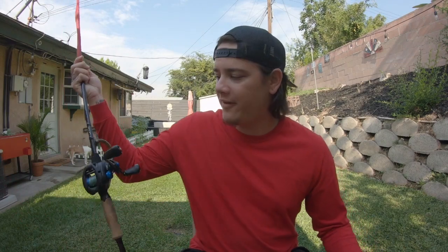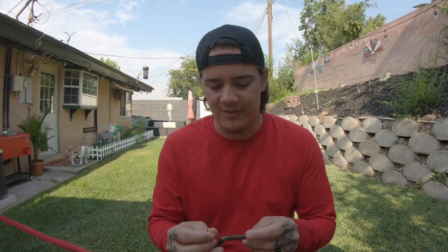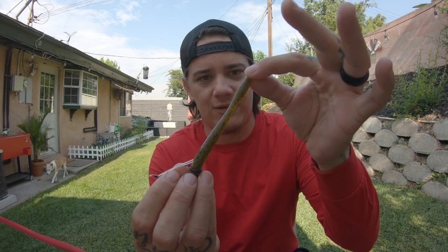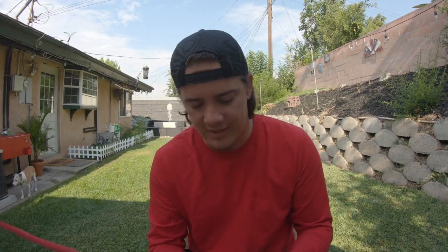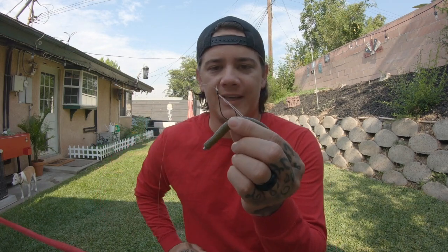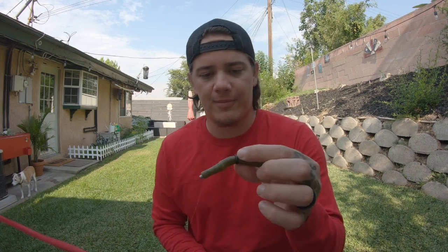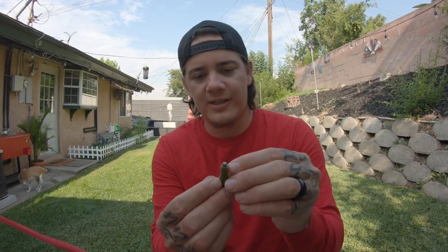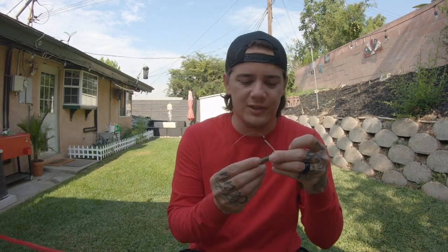First off, one of my favorite ones — the Nikko rig. This is how I got it set up. I usually use something with a little bit of a bulbous tail; I like the way that those set up. This is what I'm currently using — Daiwa, it's a Nikko Fat. I got it set up with a VMC weedless Nikko hook, size one. I slap it on there with an o-ring, and I always leave the nail weight just a little bit exposed so when I'm hitting rocks down there I'm getting a little bit of a click sound, which I think draws in more bites and is a little bit more effective.